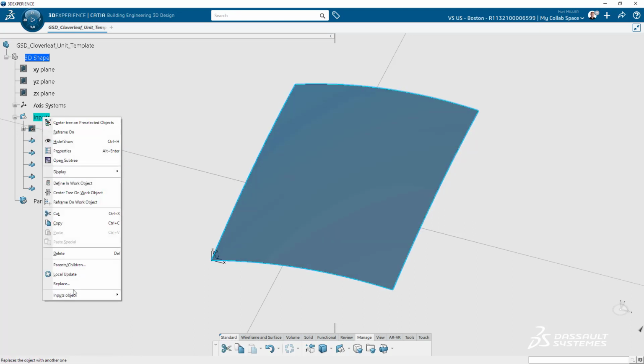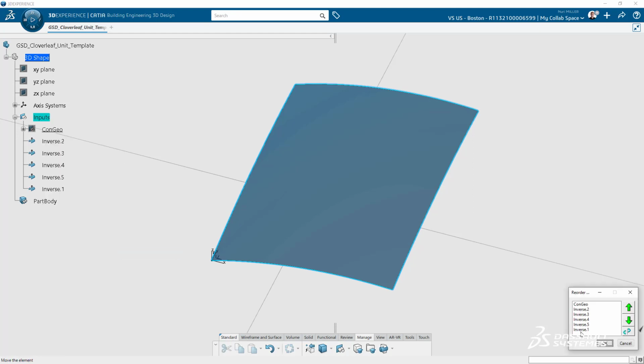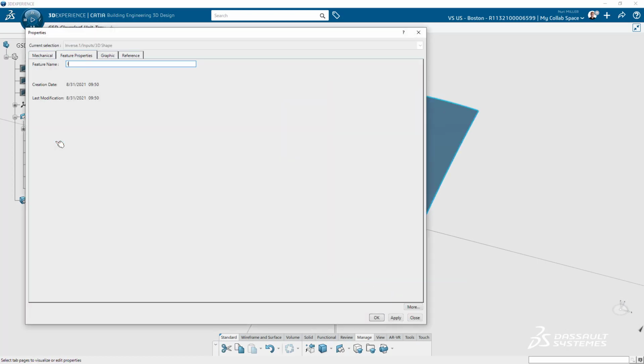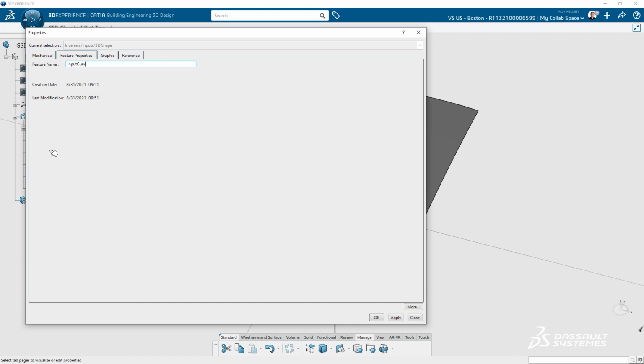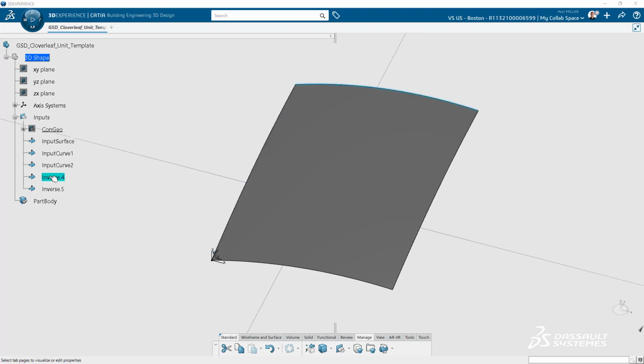And I'm just going to clean things up a little bit and rename them so that I have my input surface specified and all of my input curves: curve 1, curve 2, curve 3, curve 4, this being a four-sided panel surface.